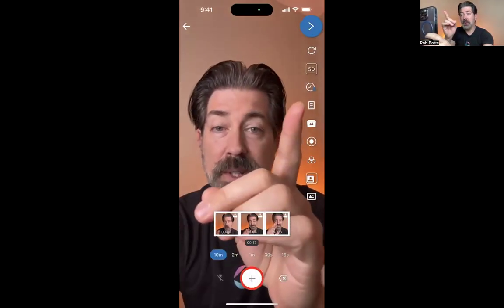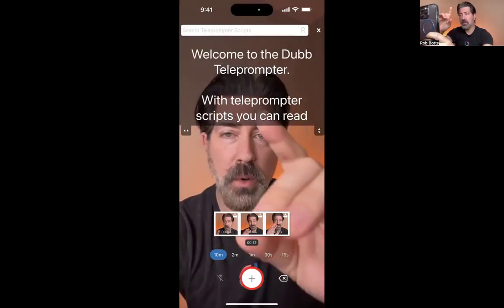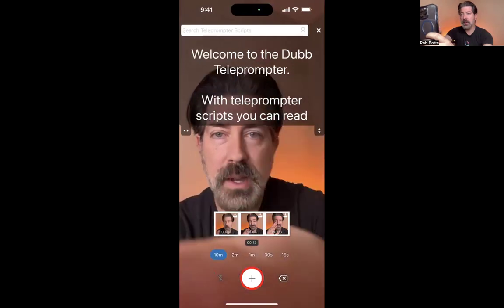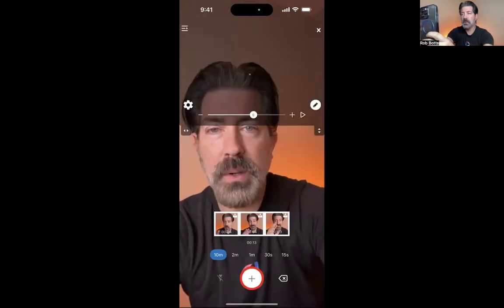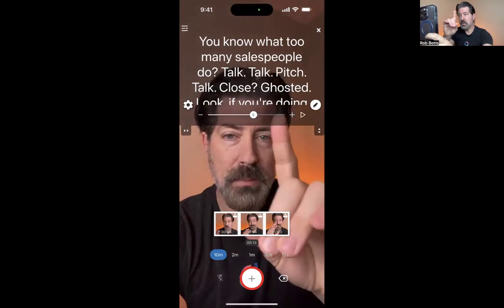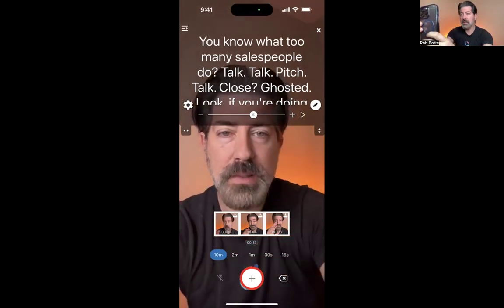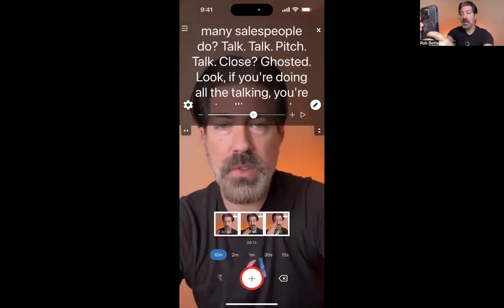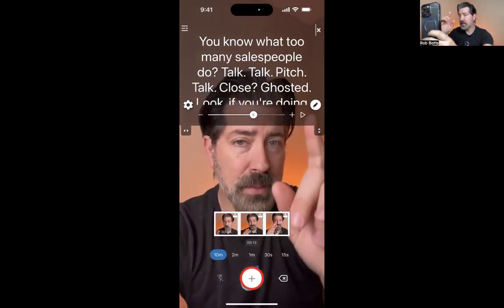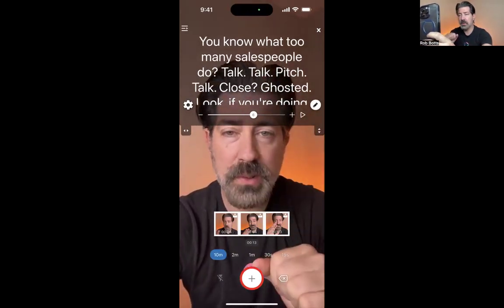This one right here is our teleprompter. If you select this one here, it's going to open up. We're going to look for our script at the top like we did with the other examples. Here we go. Here is our speed between 1 and 10. We're going to hit the play button, see if we like that speed. You also can edit this on the fly with the pencil icon. So if you want to make some changes in real time, you can.